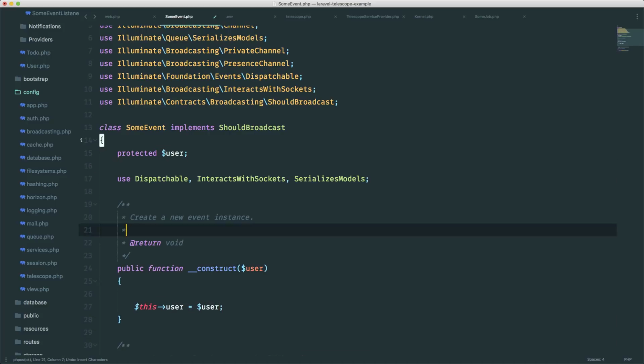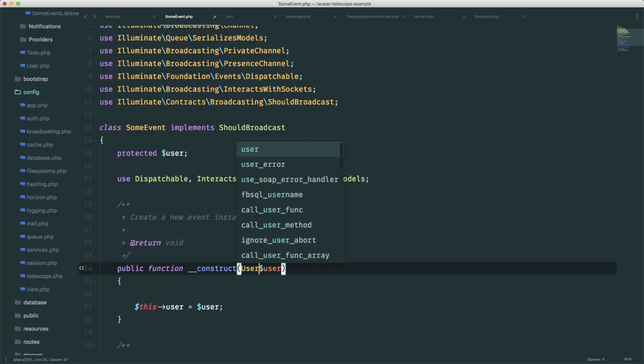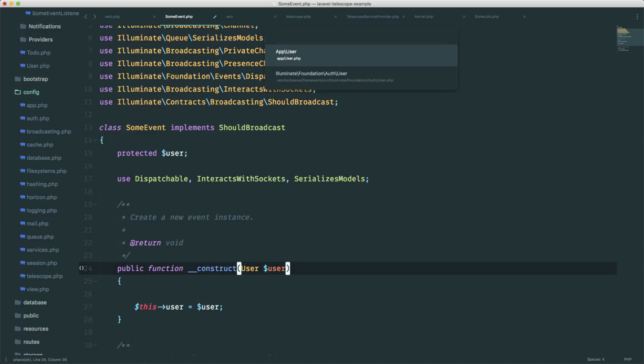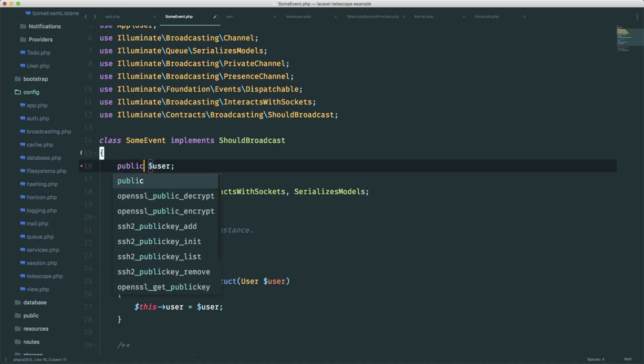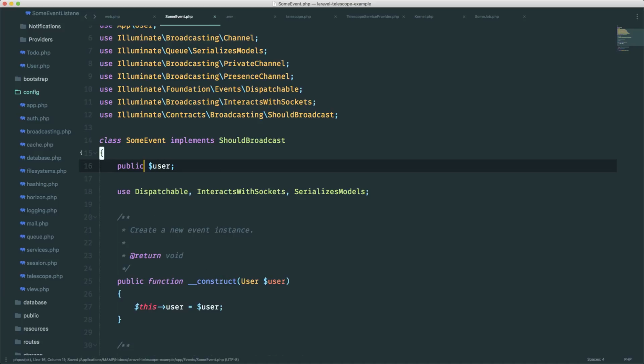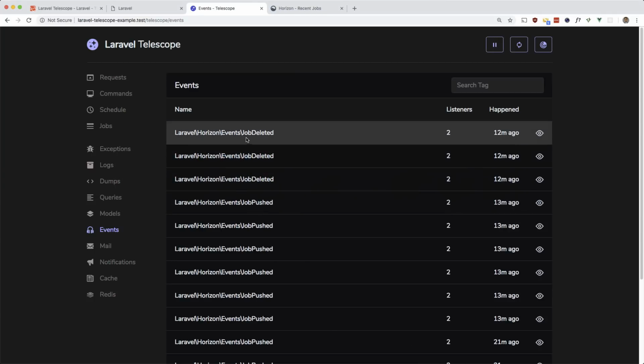Okay, and it's type into here. Let's import it. Okay, and this should be public. Okay, so now let's hit that route and we should see that it's tagged as a should broadcast event.